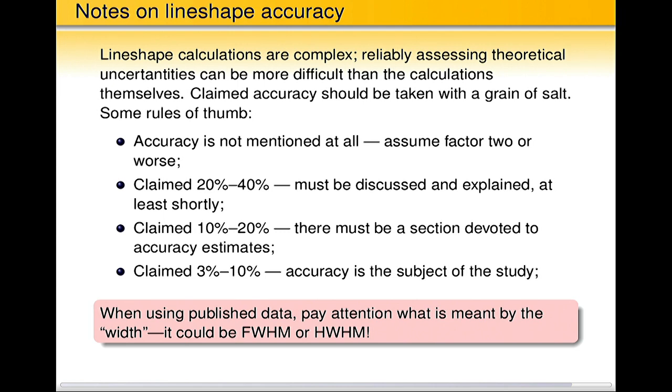Three to 10, that's must be a subject of the study. The study must be that we want to compare that with that and accuracy is our point. If not, go to number one. Well, sometimes you do see studies which claim less than, better than three percent accuracy, in particular comparison to experimental data, but even without comparison to experimental data. I do not list, do not give you suggestion, advice, for politically correct reasons, but basically throw that to the trash bin, that paper.